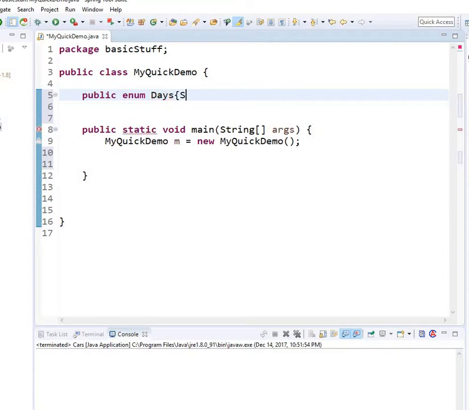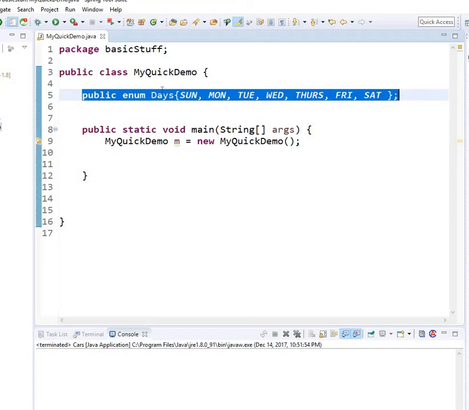And the days are Sunday, and then you just do this. So it's very easy.